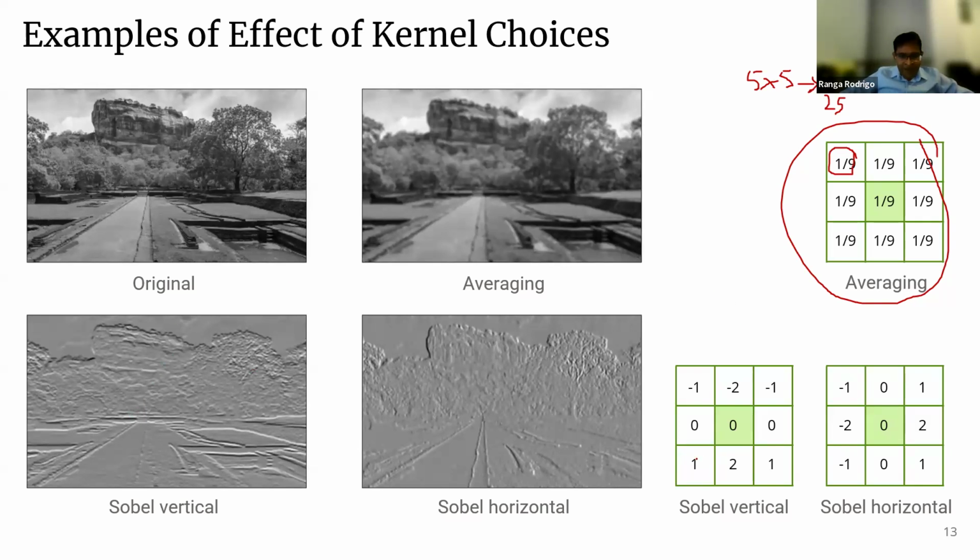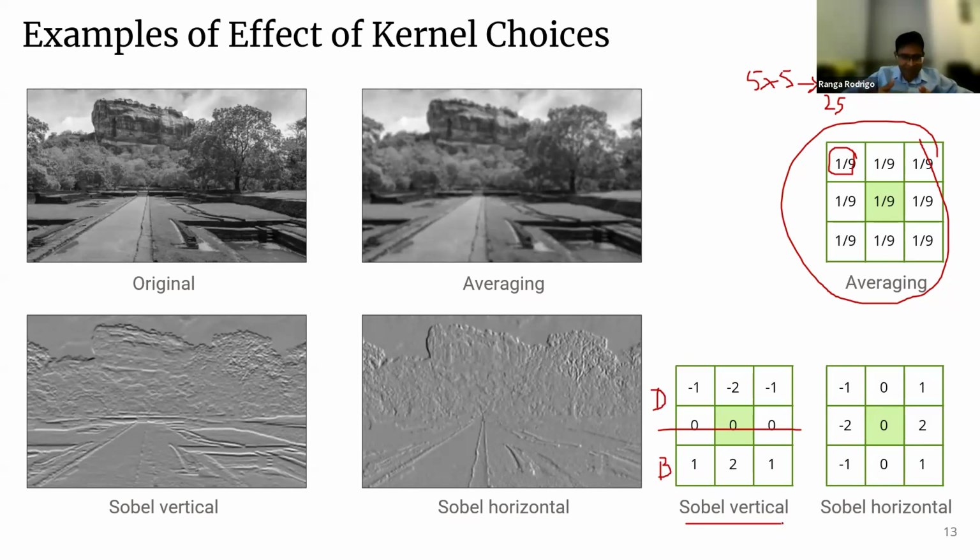By changing the numbers in these kernels, you can achieve a multitude of effects. This is a very important operation in image processing. For example, if you want to detect edges, actually horizontal edges that are like that, for example, in this area, if it is dark, in this area, if it is bright, this kernel can be used, the so-called Sobel vertical kernel.